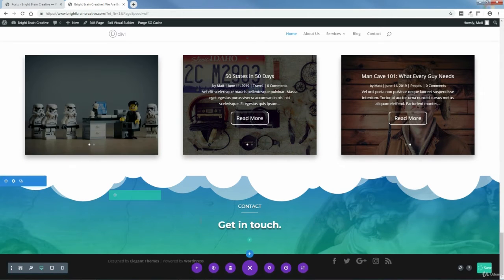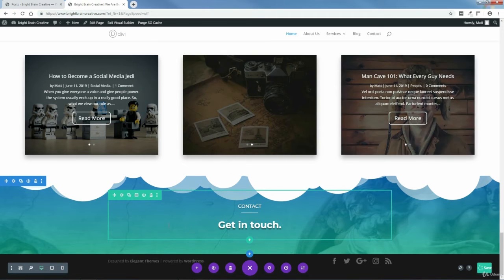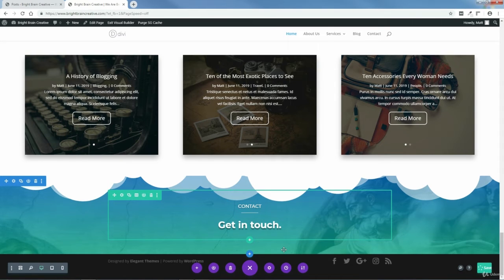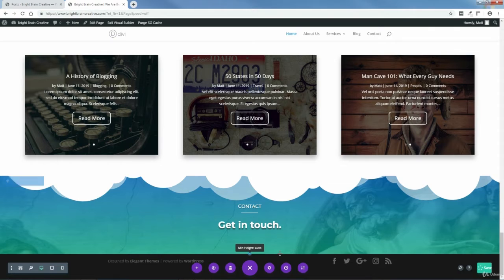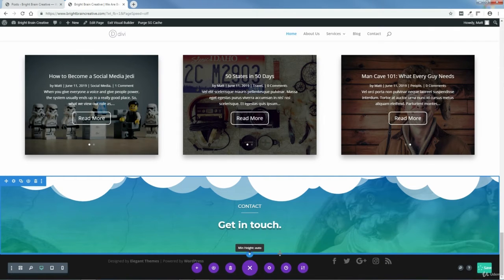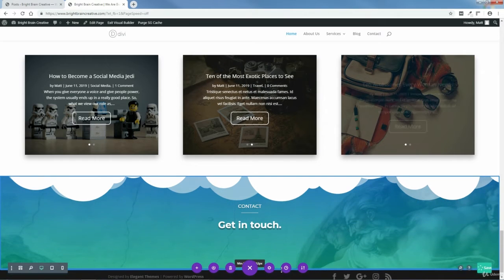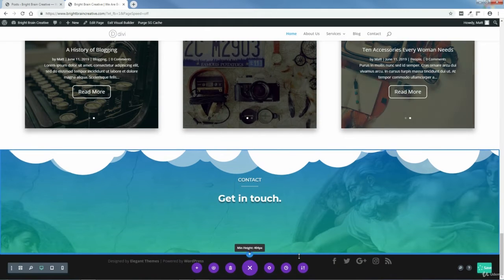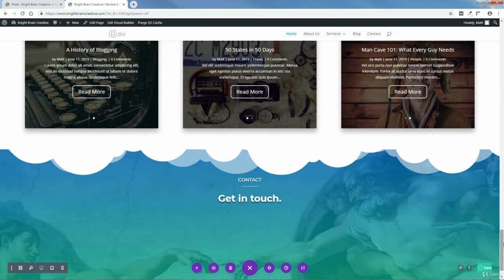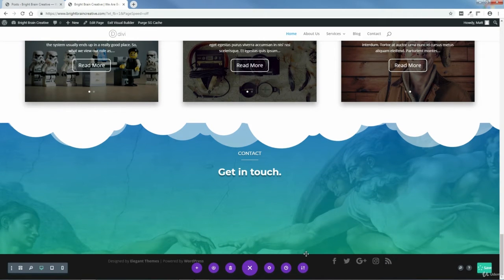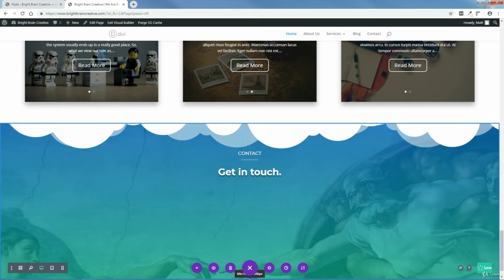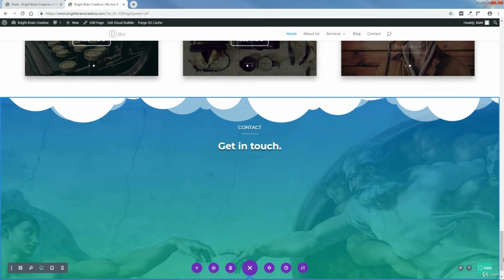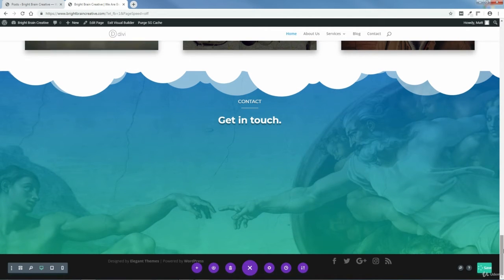Now you can see it's kind of hard to work when your section is really small like this. So what we're going to do is we're going to come down here to the bottom of the section, and when the cursor changes and looks like that, we're going to click, hold, and we're just going to start dragging the mouse downward. And we do that multiple times until we get the section a little bit wider, so it's easier to work with. There we go, that looks good.